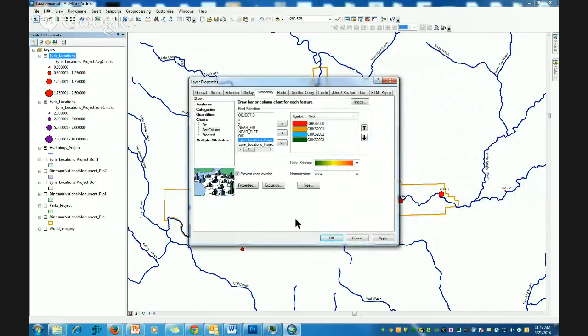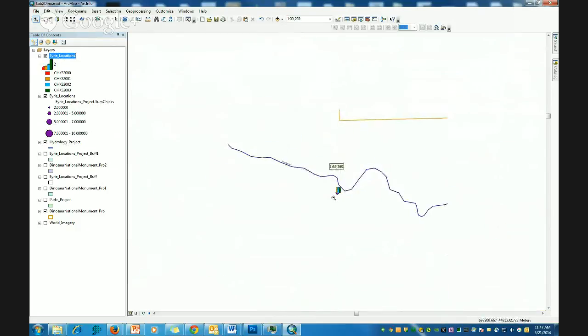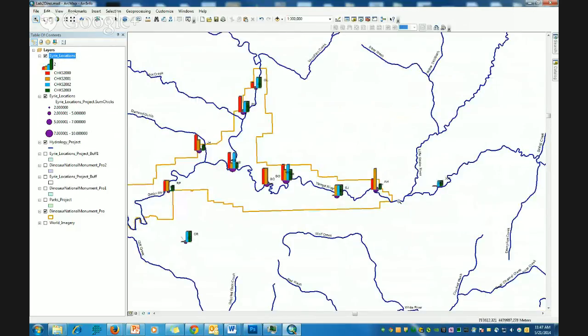So now we have 4 different colors, and we have 4 different bar graphs. Okay, so we'll hit OK. And so now we have these nice bar graphs that sit over top of our Imagery nest, and so we can kind of say, hey, look, in 2000, what happened over here? There were no chicks in year 2000 at BJ, or at Anderson Hole in 2002 there were no chicks.